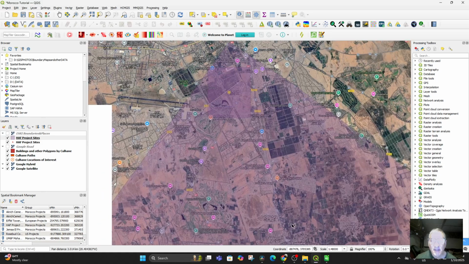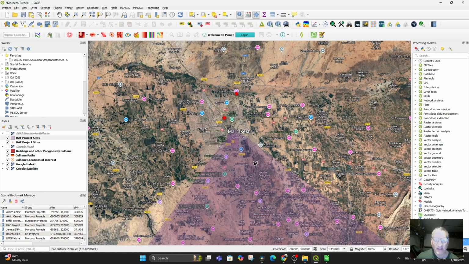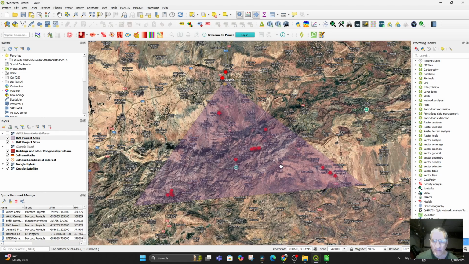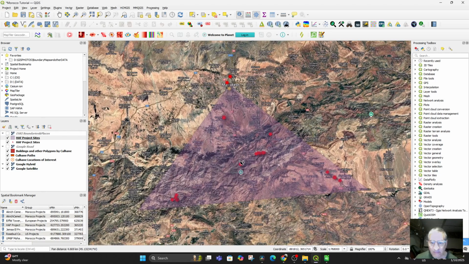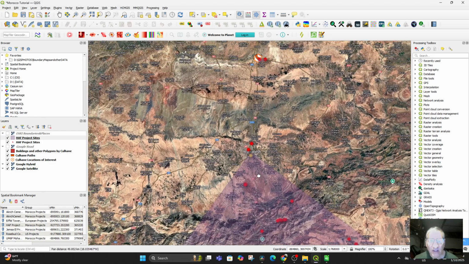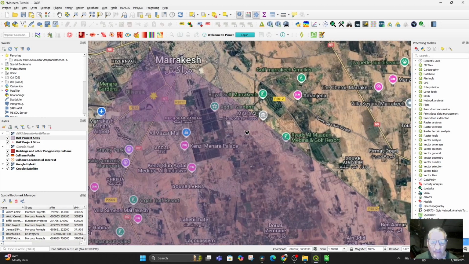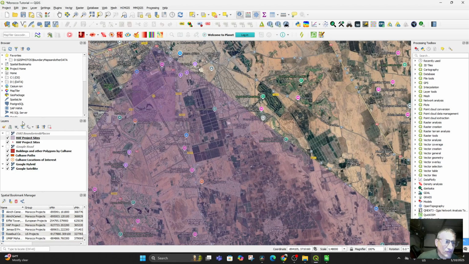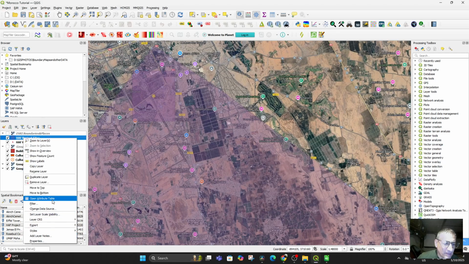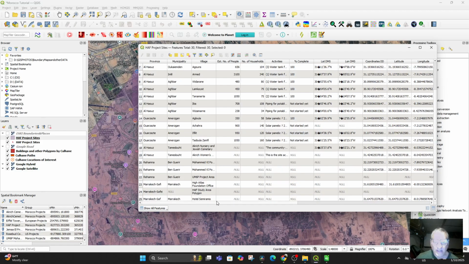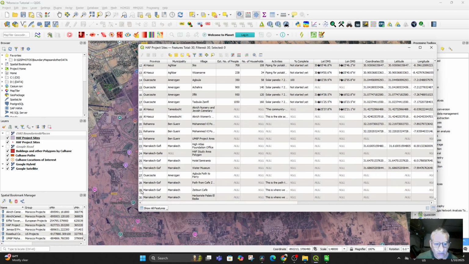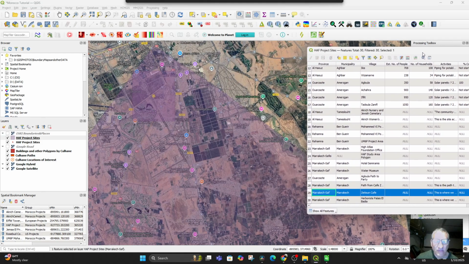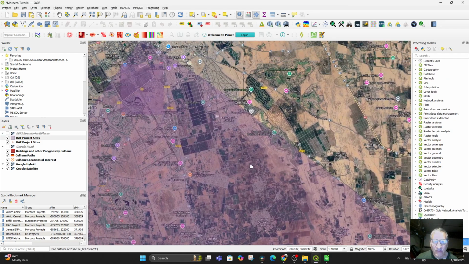Well, this is one of the problems of having overlapping study areas, polygons, because it's hard to find the polygons that are within that. And for some reason, when we're opening up the attribute table, we're not even able to, let's see, well, the Zaytoun Cafe, if I go there, it should highlight.